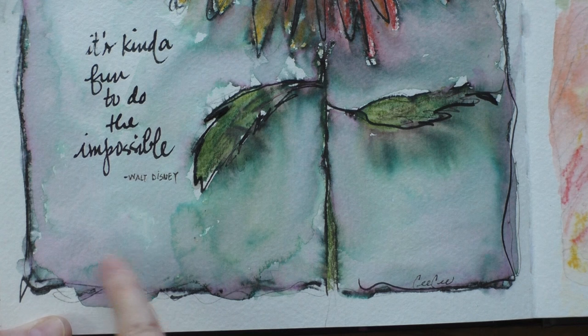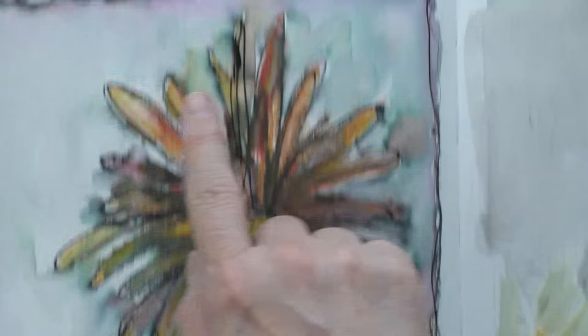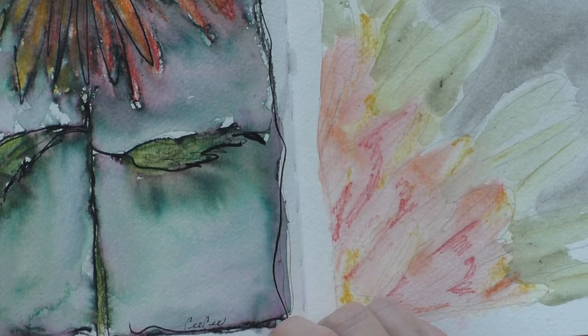The shades of pink can be more pronounced if you dab while it's wet, and you'll get different shades of pink. As you can see here, this is all done with the Elegant Writer. There's no green on top of that page, so whatever shades you're seeing here is strictly from that marker. There's some green that has bled into it, but I went just crazy all over this page.